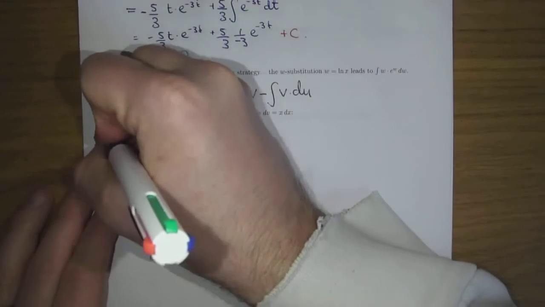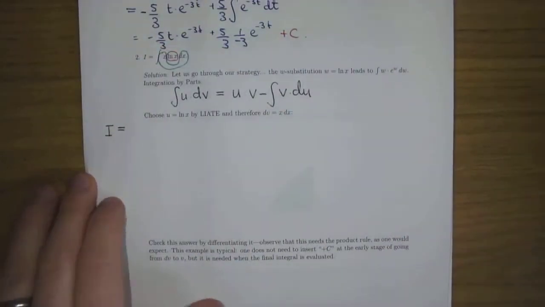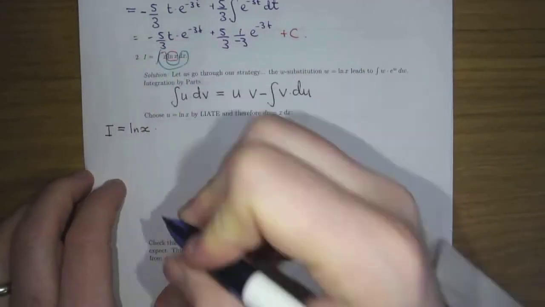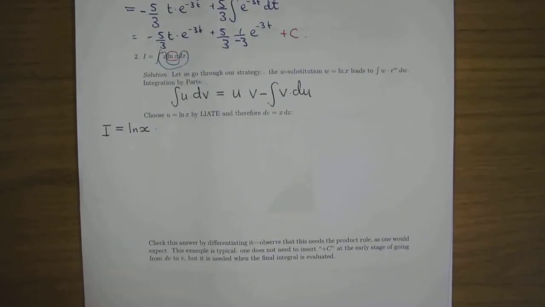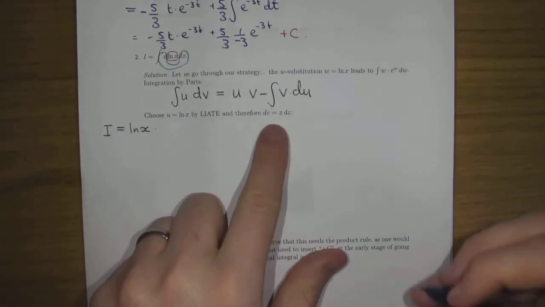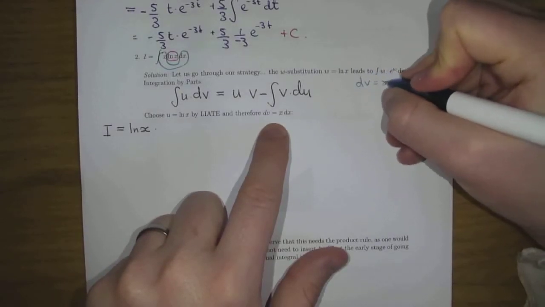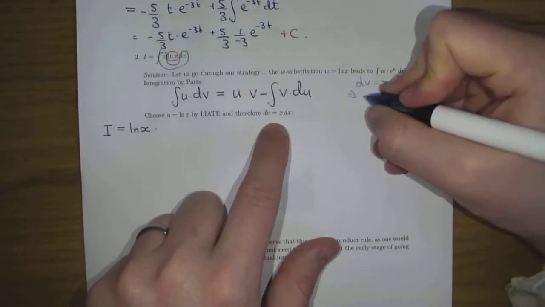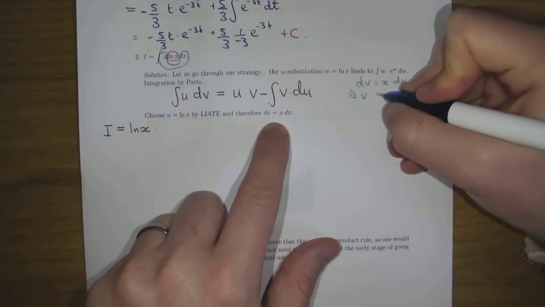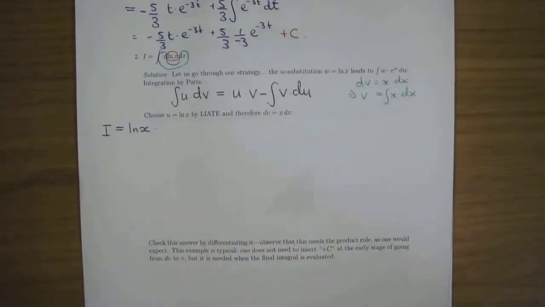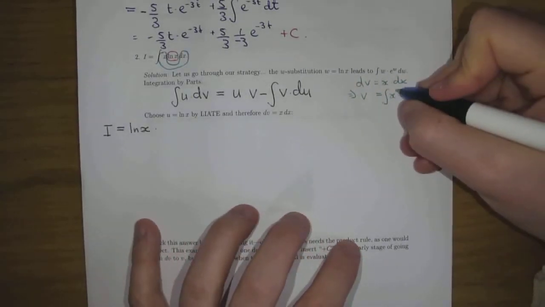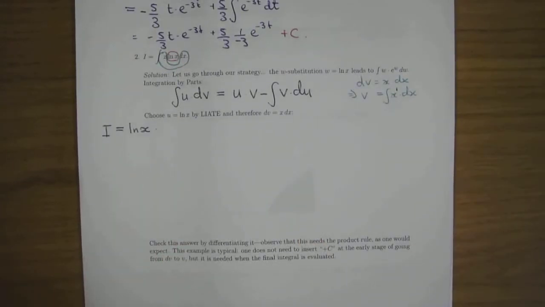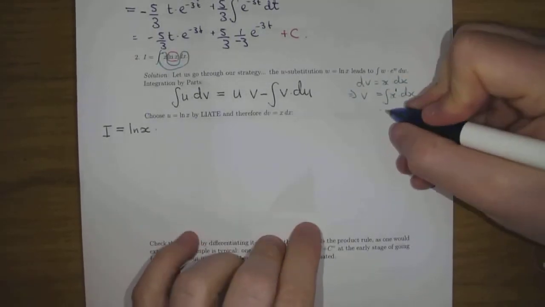Okay, now we'll come over on the side here to figure out what's going down. We're calling this thing I. Go over to the left here. So under uv, this is the formula. So u we've chosen to be log of x times v. Now we've said it already, we know what dv is. It's x times dx. And if you want to get v, you integrate dv. So this is v, which is integrate both sides, integral of x dx. Now to anti-differentiate x, you have to recognize that x is x to the power of 1. And so to anti-differentiate x to the power of 1, it's x squared over 2.